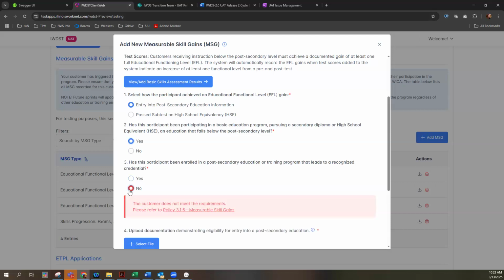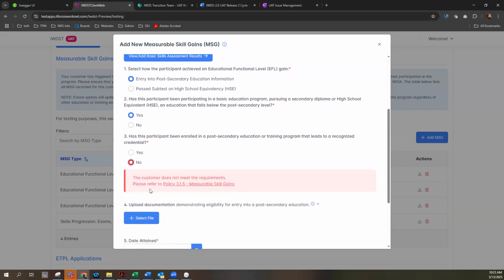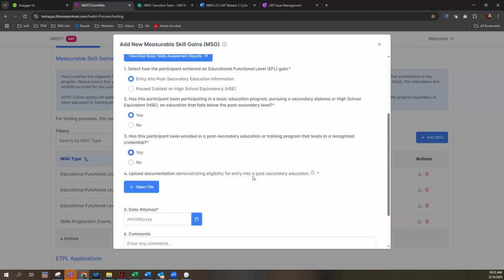If we say no, it's going to give us a red message that says the customer does not meet the requirements and then refer to the MSG policy. So these were written to function as a check to make sure we're adding the appropriate MSGs for the customer based on the policy requirements. If we have yes, though, we're good to add it.